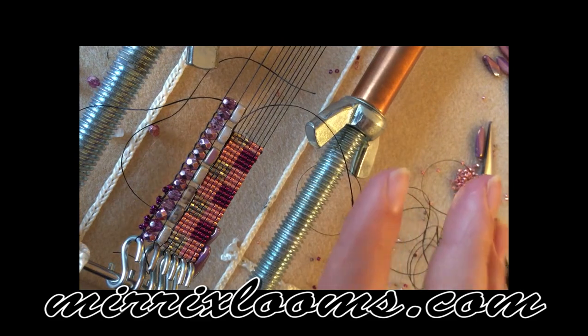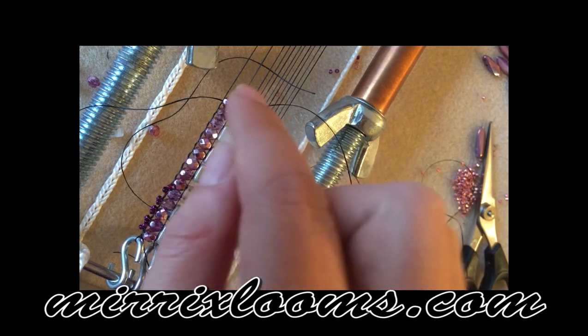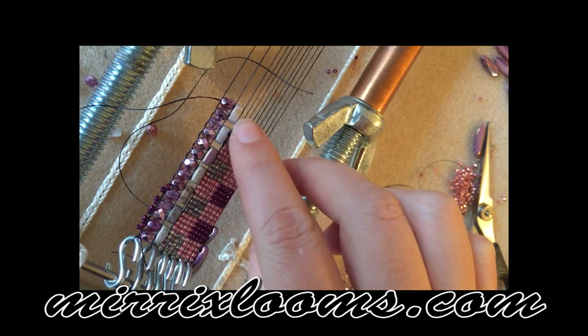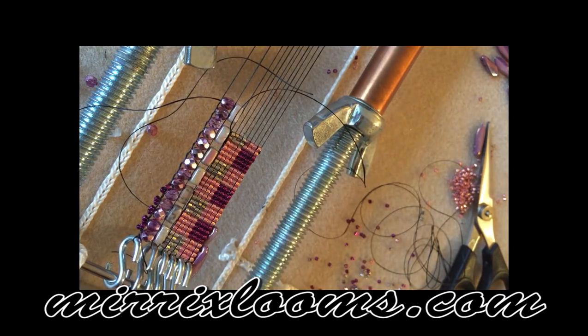Now what I've done here is I'm basically doing 2 different bead weavings next to each other, and I'm actually weaving these up separately. And because I've done that, I have this effect of different size beads here and here. So you can see here that I have 2 crystals and then I have 1 longer double hole bead, and that there are some spaces between the double hole beads. That was part of the design.